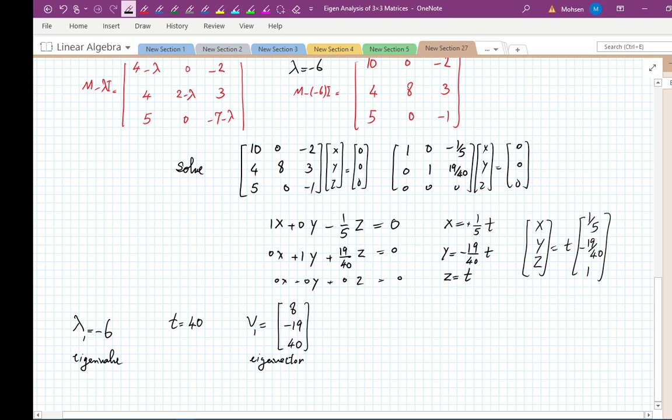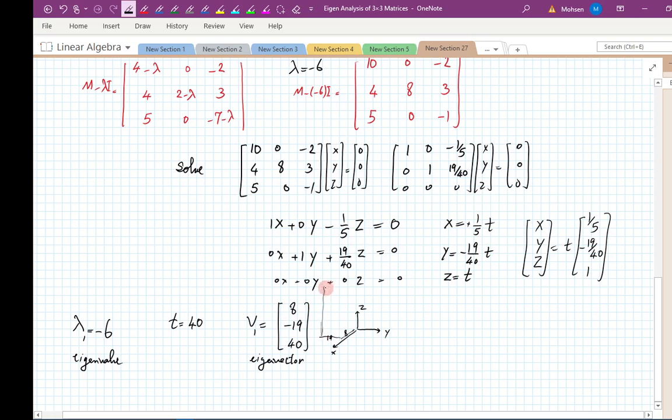And then the eigenspace will be a line that lines up with this vector in 3D. And it's going to be pretty hard to draw. Maybe we have to go to one of the softwares, but we're not going to gain much from it. So we are supposed to go 8 in this direction, 19 in the negative y direction. This is my x and my y, my z, and in z I have to go way up. I don't even have room for that.